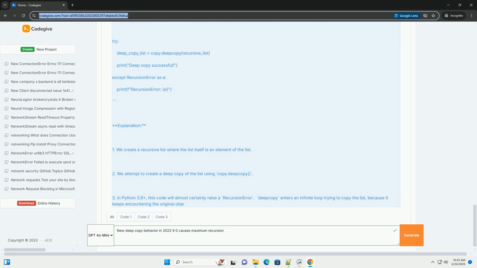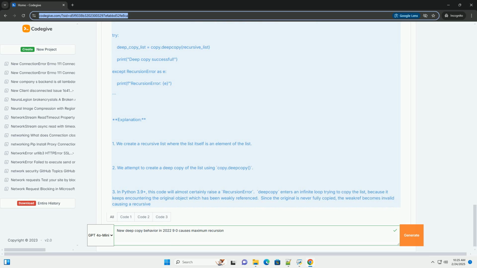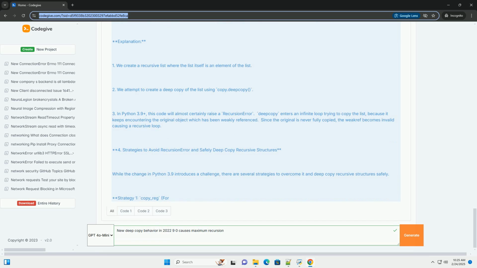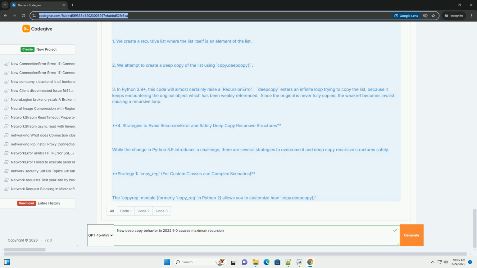2. The change in Python 3.9, a deeper dive into memoization. The core change in Python 3.9 involves how copy.deepcopy handles memoization, caching, during the deep copy process. Pre 3.9 memoization. In versions prior to 3.9, deep copy used a dictionary, called the memo dictionary, to track objects that had already been copied. This memo dictionary mapped the object identity, i.e., the ID, of the original object, to its corresponding deep copy. This prevented infinite recursion when encountering recursive data structures. If deep copy encountered an object that was already in the memo, it simply returned the already copied object instead of creating a new copy. The shallow copy of the object was stored in the memo.